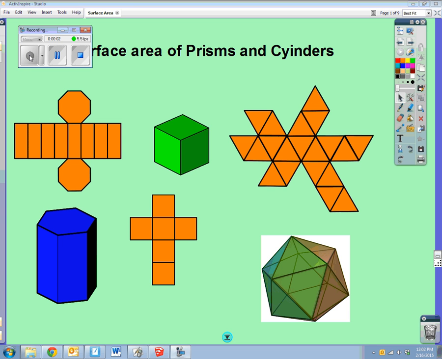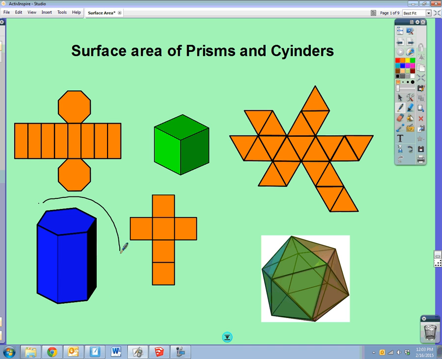All right, this is going to be a long one, and I apologize about that, but we're looking at surface area. Now, surface area is a lot of work. We have these three-dimensional shapes. We spent some time asking how much we can fit inside of the shape. Now we're going to look at, what if we want to make a box that looks like this shape? How much material would we need? How much cardboard would you need to make this hexagonal prism?